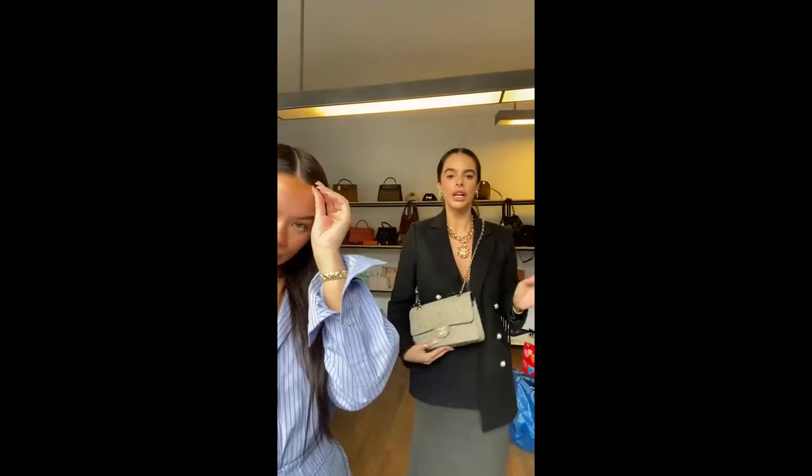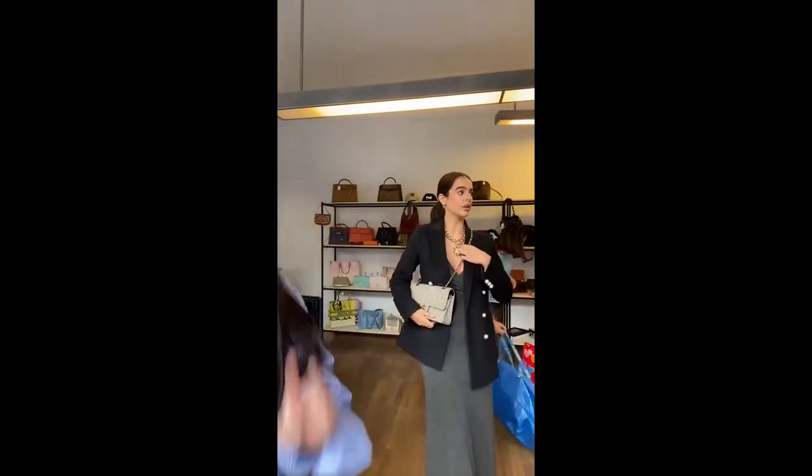So this is what the tweed looks like as a crossbody. I like how this one actually sits a little bit lower down, because they tend to sit quite high up, the plastic flaps, but this one's a little bit lower, which is nice. I think so too. I don't know if it's sold. Let me double check. It didn't sell, guys. It is available, just to confirm. The tweed is available. This is what it looks like. Even over a blazer, it works really nicely as a cross. This would work with anything, honestly. I just love it. Beautiful. I think it's gorgeous. And then obviously you can also wear these just over the shoulder as well.